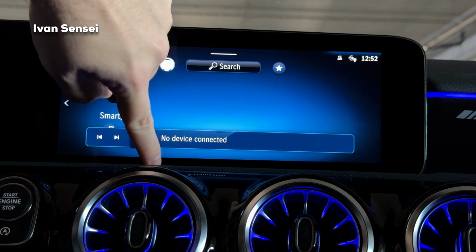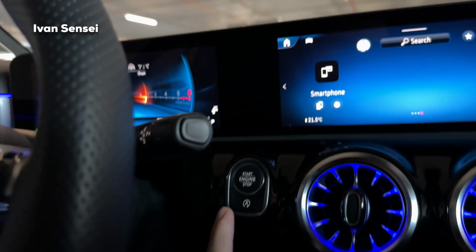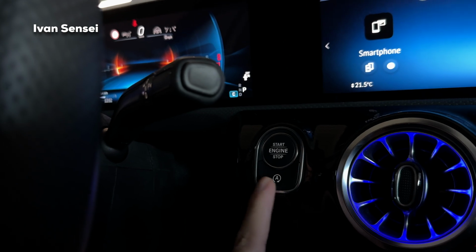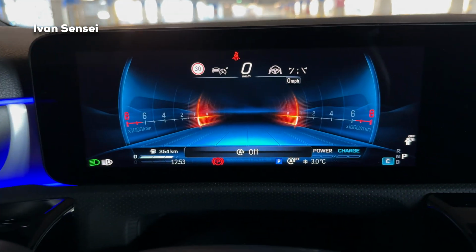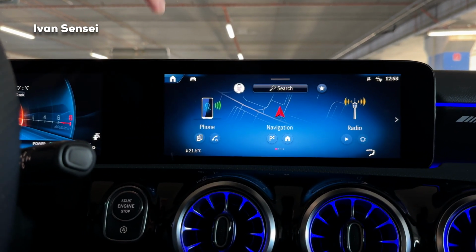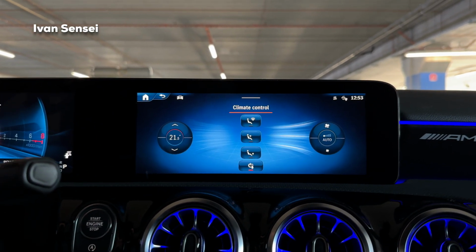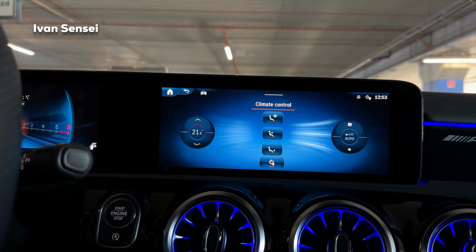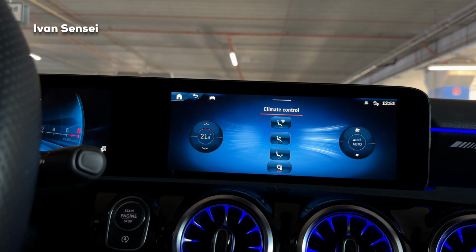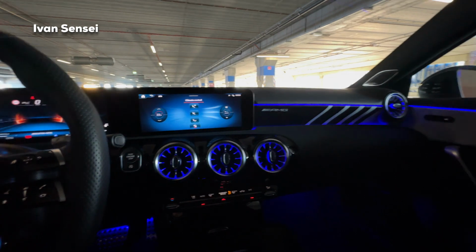If you swipe from below upwards, you get the player for the podcast or for the music. You can skip the song, pause it, and this sort of stuff. The start stop button is here, and here is an auto start stop. You can turn it on or turn it off. Next we have here the climate controls. You can see here the temperatures. You can tap on this and you can see the temperature. Here in this car I have an AC which has only one temperature for the whole car. You can get the 2-zone AC as well, but with this one you can select the temperature here. It also changes the color of the ambient lighting depending on how you change the temperature.